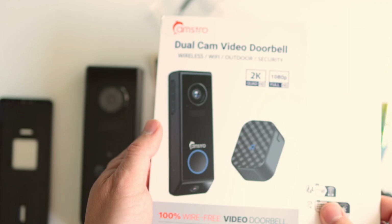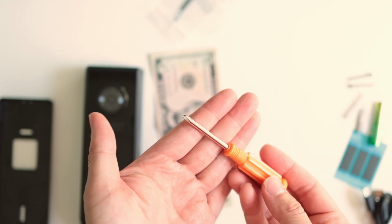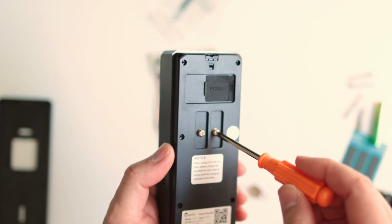This was the cover on the box. It's nice that they include the Phillips screwdriver for you to install the hardwire kits here.